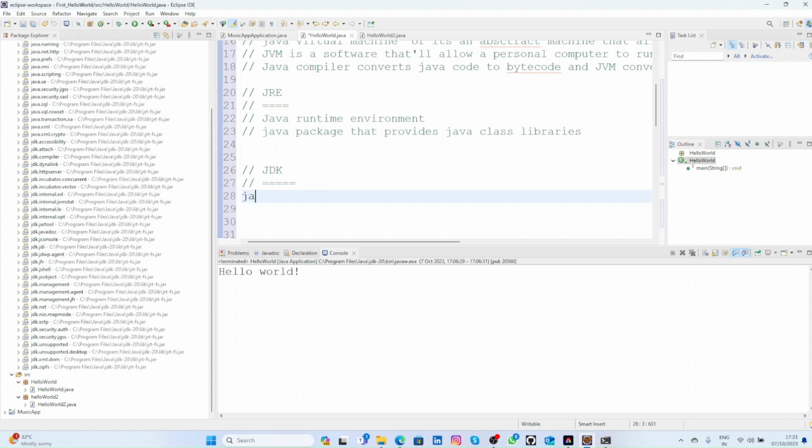JDK is nothing but Java Development Kit. So, this is Java Development Kit.